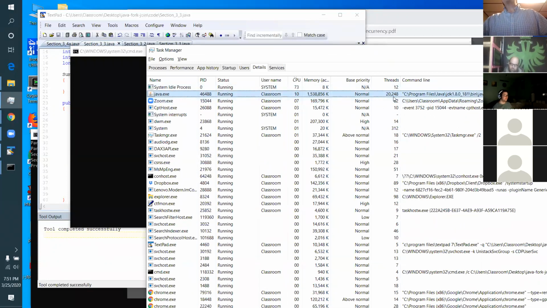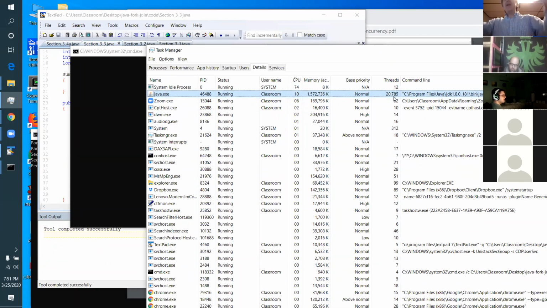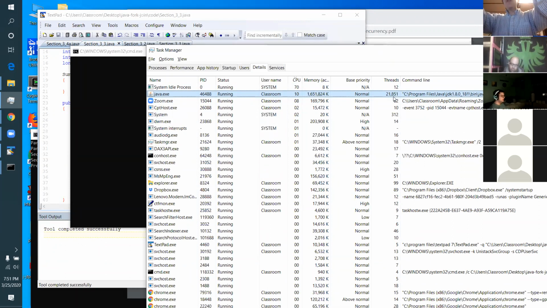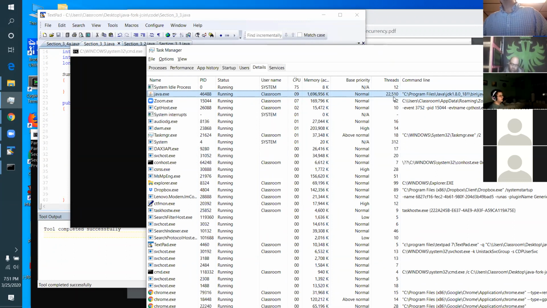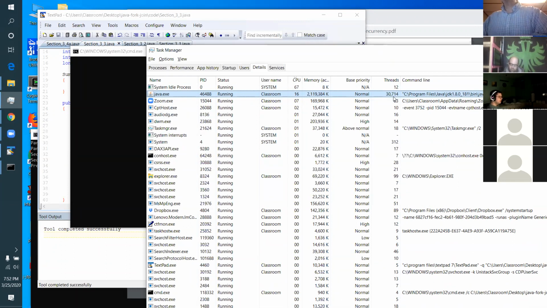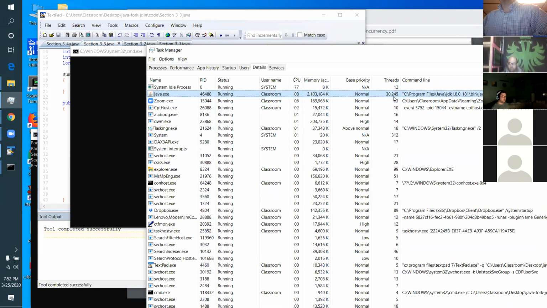Notice that we're in the process, see, it's how it's built. It's building threads now. It's working its way down the tree. At some point, it's going to work its way back up the tree. Really bad idea. Don't do that on your computer at home. See, I'm already up to 30,000 threads.